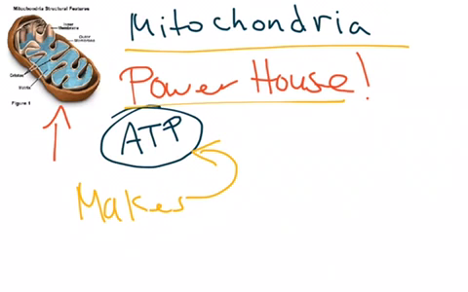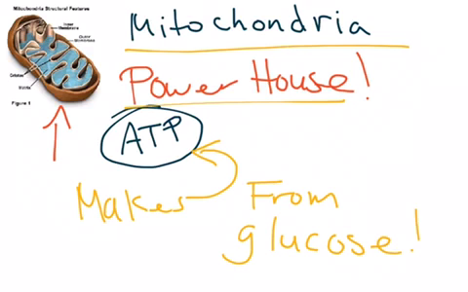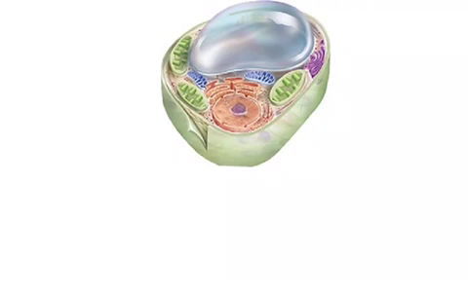Okay? And next we're going to go over the plant cell. The plant cell is eukaryotic. How do you know that it's eukaryotic? Well, it does have a nucleus right there. That's where the DNA is stored. So the plant cell has every structure that an animal cell has, okay? It has everything that an animal cell has plus 3 additional structures, okay?